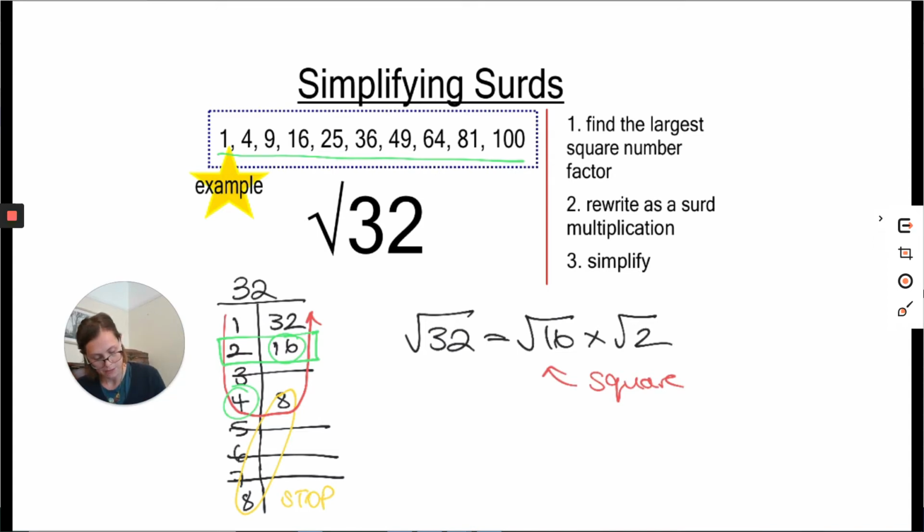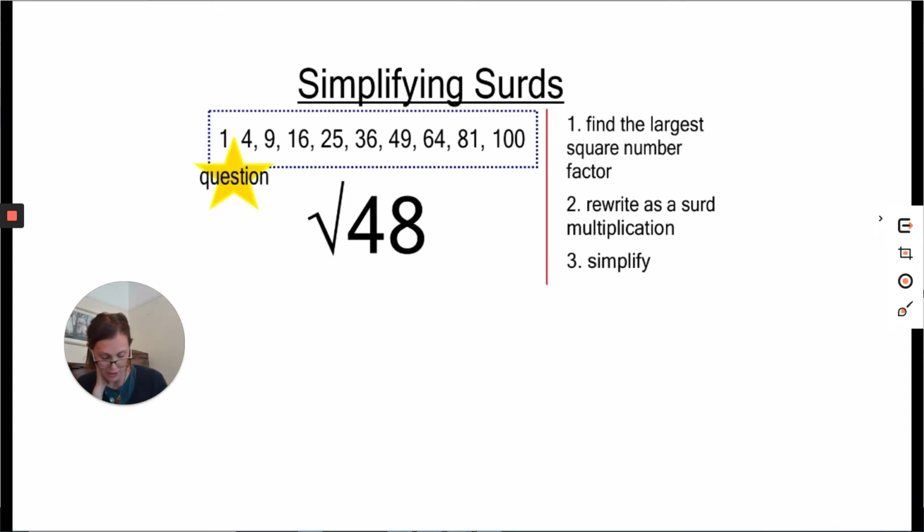So this becomes 4 times root 2. And if I tidy that up, 4 root 2. Okay, and it's simplified. And this is a really important method that we're going to have to use within another question. So let's begin having a look at how you're going to do that. First, there's one more question. Let's do one more question to make sure we really got this solid.